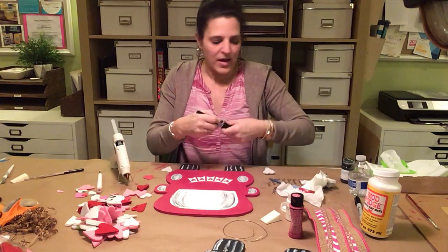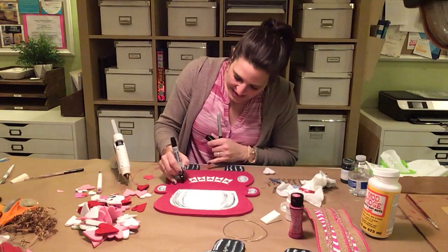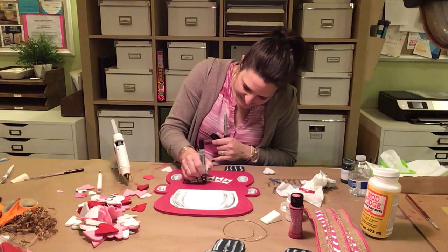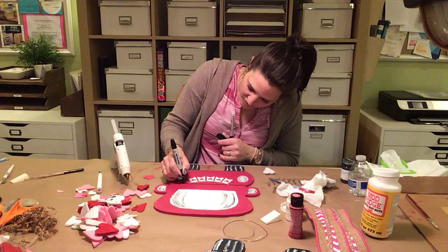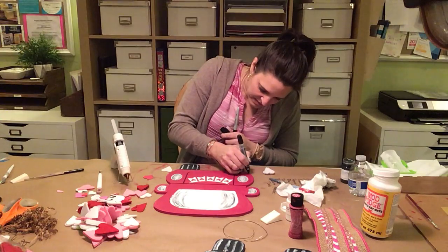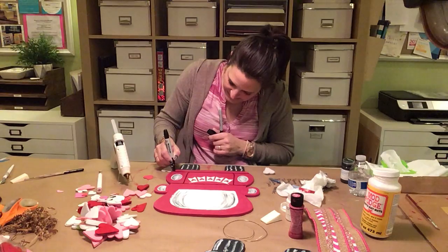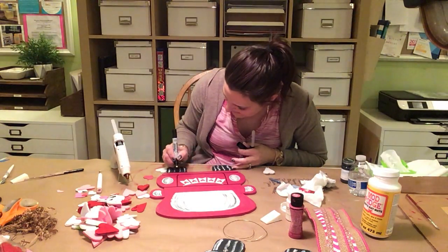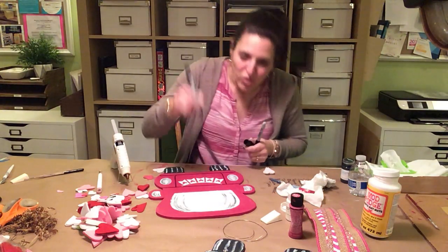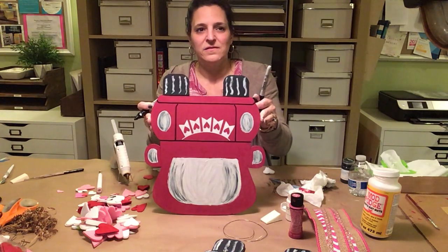Before I do this, I'm going to take a Sharpie. Doesn't really matter, any Sharpie. You take a thick one or a thin one. And I will just follow. This is the nice thing about this already having these lines in it. You just follow the lines. And if you go slow, it makes it real easy. I even follow the lines that already have black on them. And it won't go down in the groove real good, but it will at least highlight those grooves.